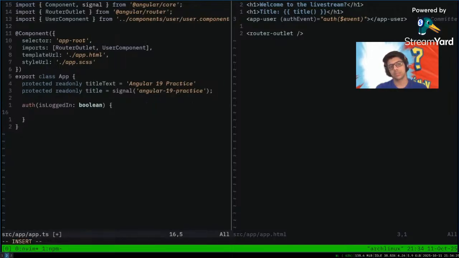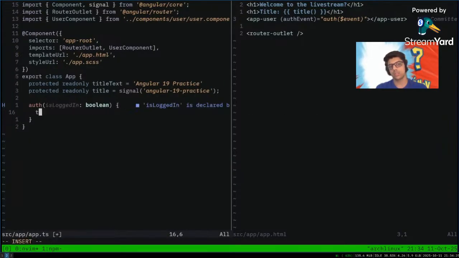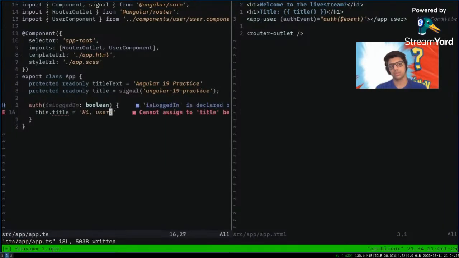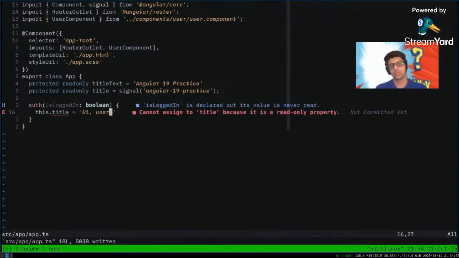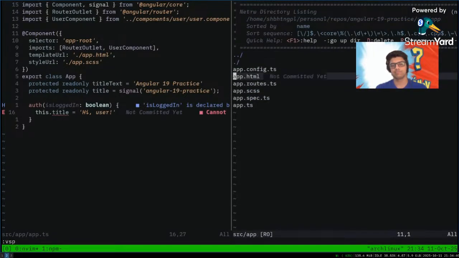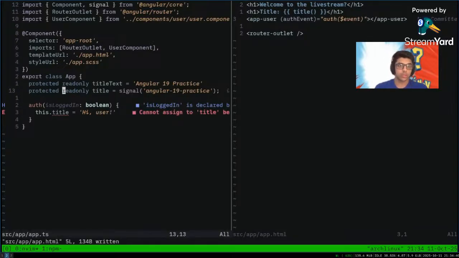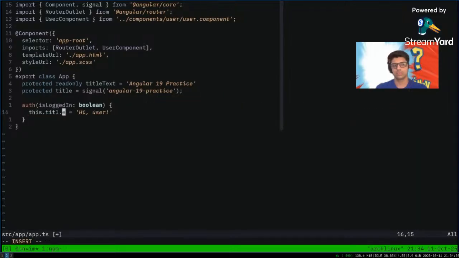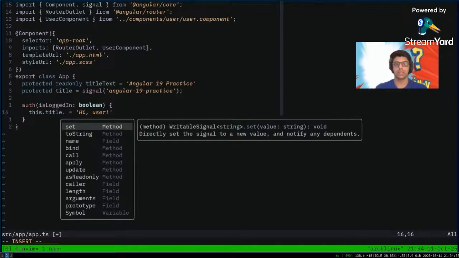Let's try something. Title, zero title is equal to hi user. Oh, okay. But what if I don't do it? Just say type string is not assigned to writable string, writable signal string. There you go.